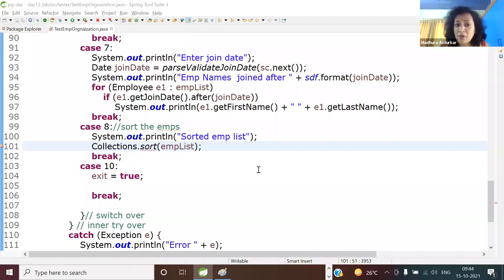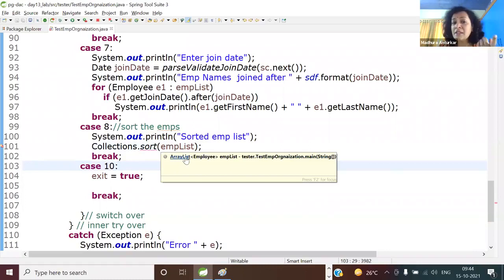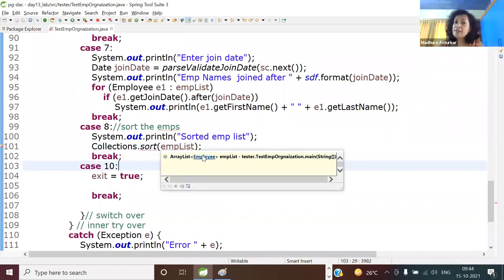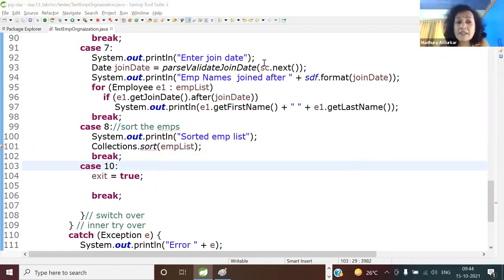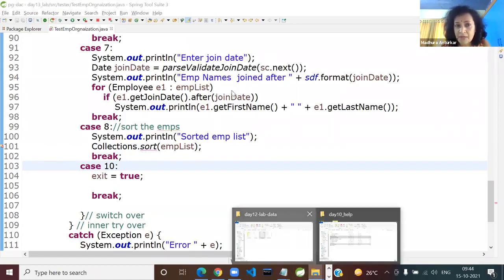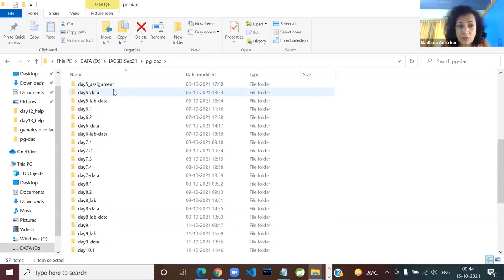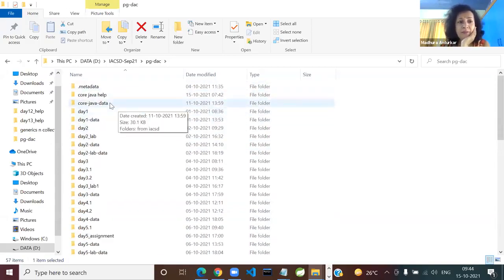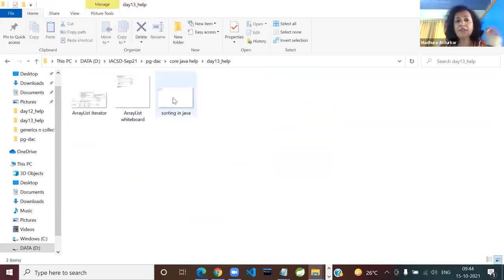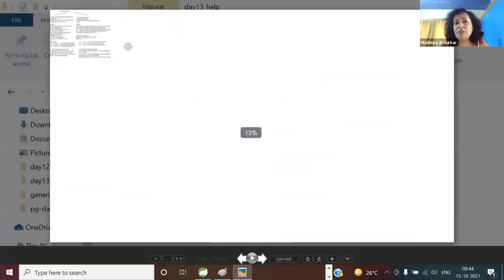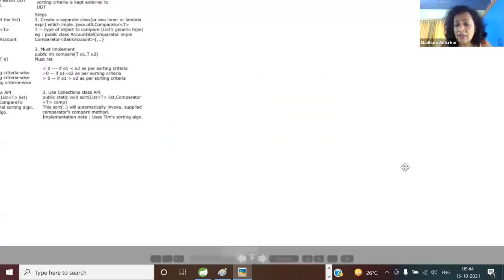But tell me, what is the generic type of the list? Employee. Has the Employee class implemented the Comparable interface yet? Answer is no. And that is why the compiler detects it, thanks to generics. Here there is a slide. Since we are on limited time today, I'm going to get things done. All this will of course be shared. This is only one page you just have to know for understanding sorting in Java.